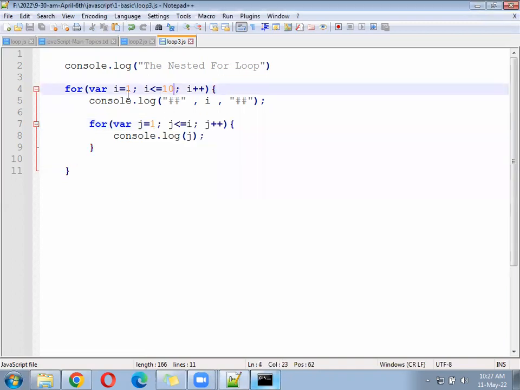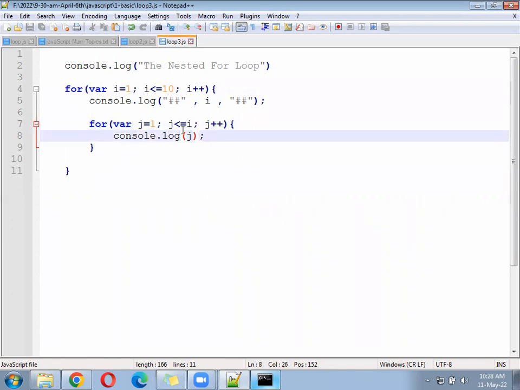Logic is here. First time the value of i is 1. So here j is starting from 1 and j will go till i, means it starts from 1 and goes till 1. Second time, the value of i will become 2. j will start from 1 and it will go till i, means till 2.